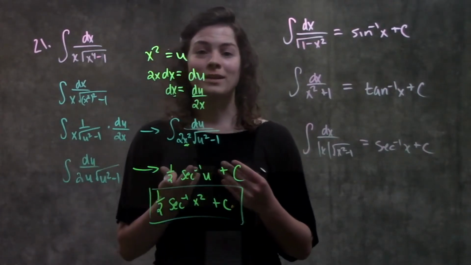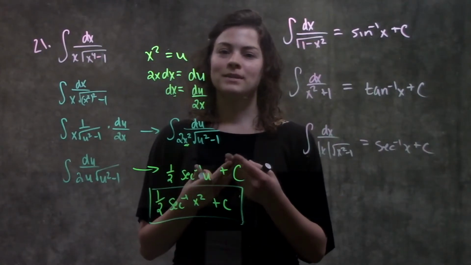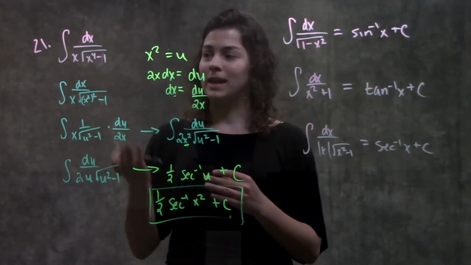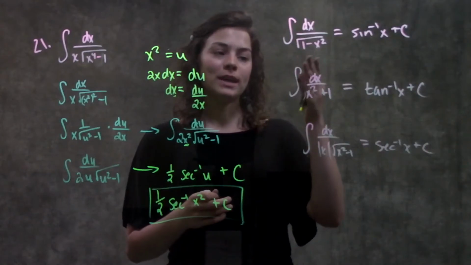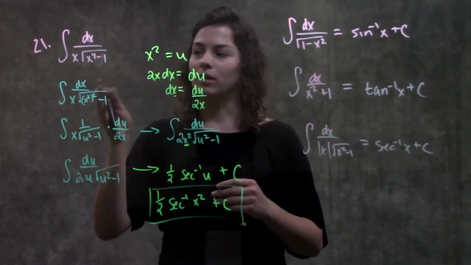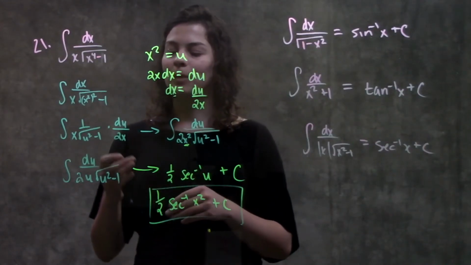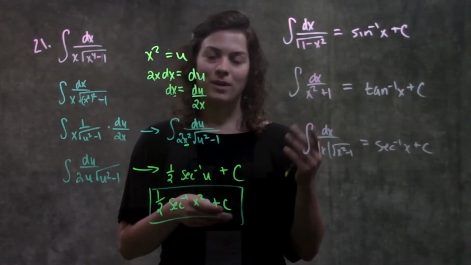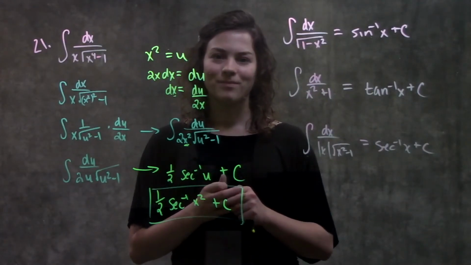These problems have a lot of steps in them, but the basic general idea of how you want to approach these problems is look at what you're given and try to get it to match one of these formulas. A lot of times I'll have to use u-sub or rewrite the function in a different way, but once you do, you're able to just plug in one of the formulas that they gave you and get your answer.